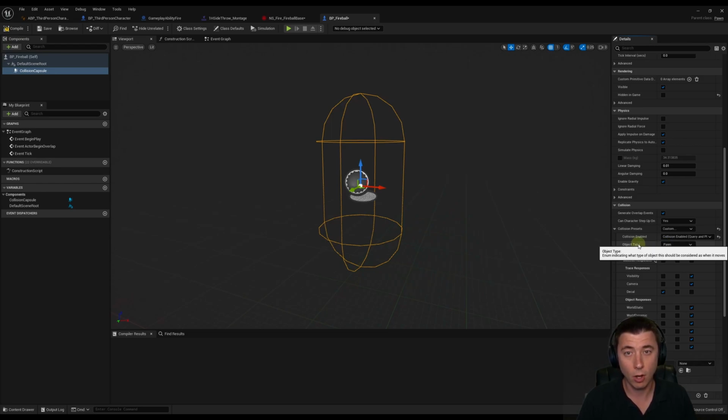Now, you heard me say all the way in the beginning of this episode, this is the first time that we're simulating physics. And so for this capsule collision component, simulate physics, checked. And the last thing, can characters step up on? No, we don't want our character to be able to step up onto the fireball. Although that would be interesting, kind of riding a fireball, but no, we're not going to do that.